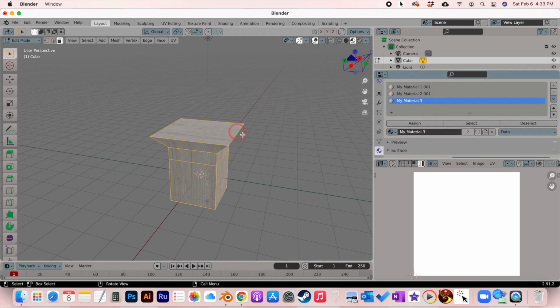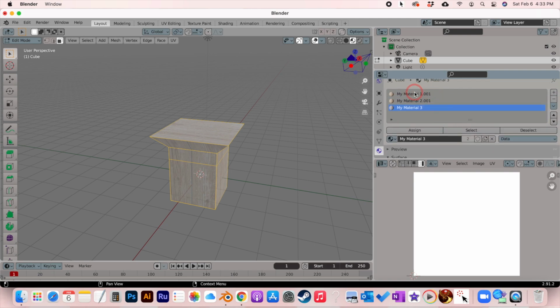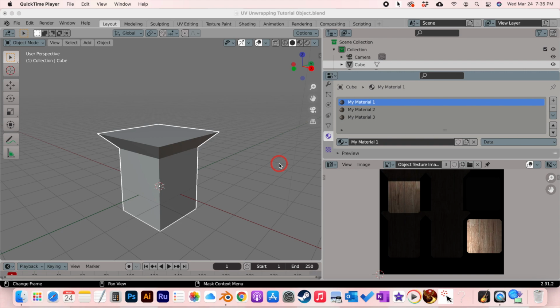If you obviously only had one material, then all of these faces would have the same texture from the start. So that's something to keep in mind, is that adding texture and changing properties here will only work per material. You can copy the settings of one material to another without having to go and set up all of the same properties for each individual material to save you some time.